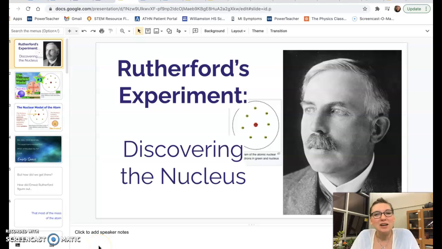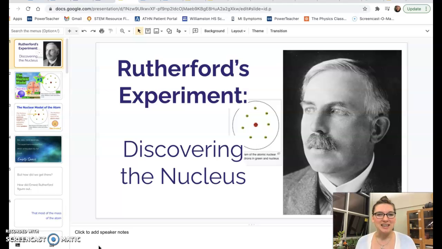Hey physics, today we're looking at how Ernest Rutherford discovered the nucleus. So I want to point out before we get started that no man is an island working on science. Everyone is working with teams, using the knowledge that's built by different people in different parts of the world, thinking about these things and finding different ways to experiment with them.